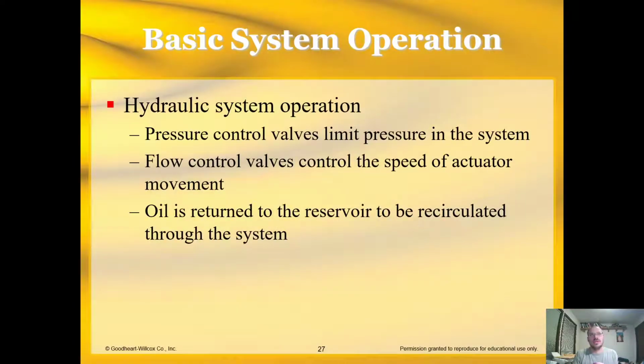The actuator performs the work. The pressure control valves limit the pressure of the system. Flow control valves control the speed of the actuator's movement. And then eventually oil is returned to the reservoir. So in hydraulics, you always think of the oil recirculating. The oil just keeps going through the system.